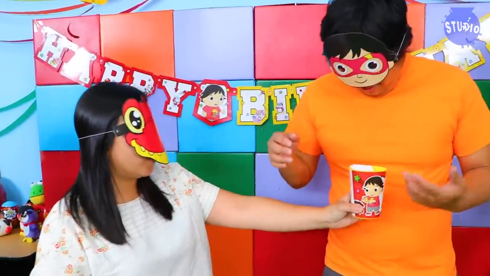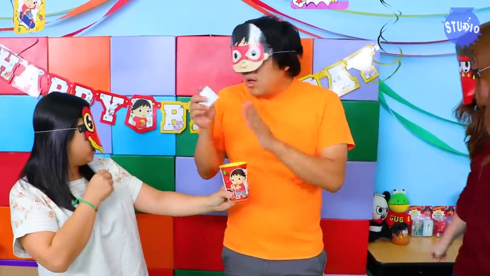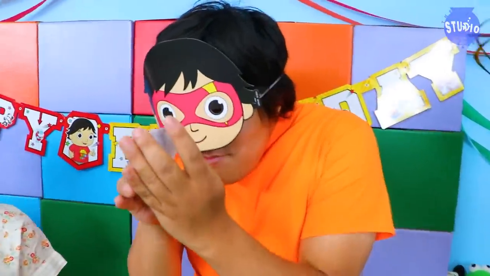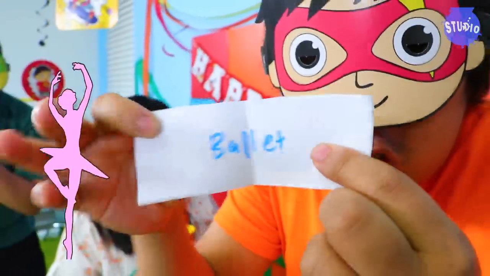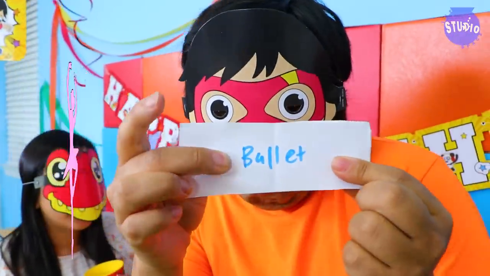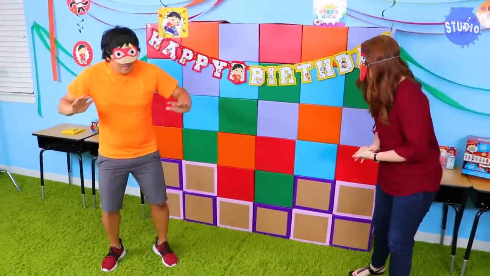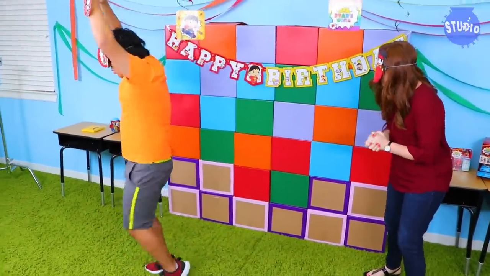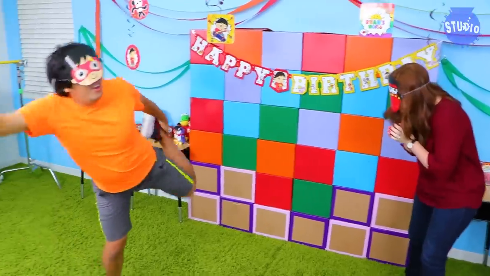All right, Sean, you have to pick one and see if your partner can guess what activity you're doing, okay? Guys, don't look, okay? You have 30 seconds, okay, Sean? Good luck. You guys ready? Yeah. Ready, say go. You're stretching.